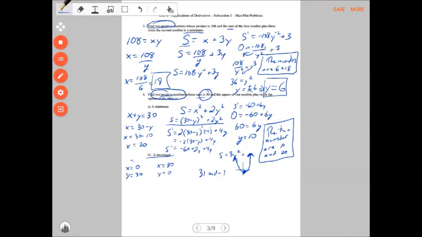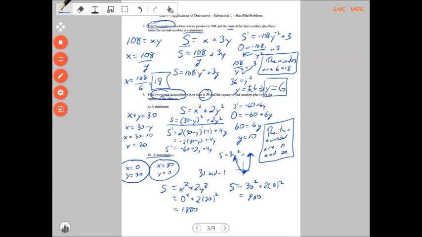So we take our two extreme ends and we see which one is bigger. So remember, our sum equation was x squared plus 2y squared. Okay, well, if x is 0, you get 0 squared plus 2 times 30 squared. Well, that one gives us a sum of 1800. Okay, what about the other one? So if x is 30, so we get 30 squared plus 2 times 0 squared. Well, that's only 900. Okay, so for us to have a maximum, the maximum number best I can do is 1800, and that's when x is 0 and y is 30.